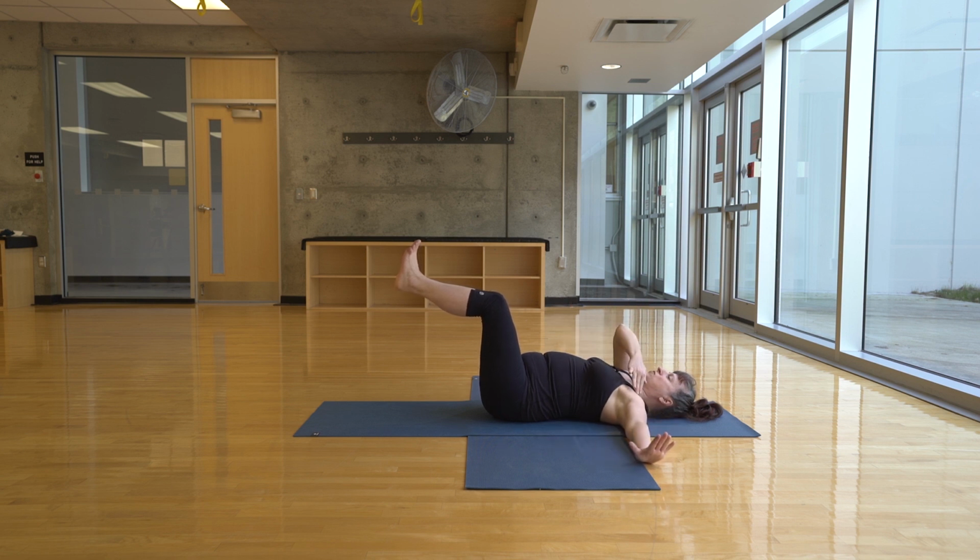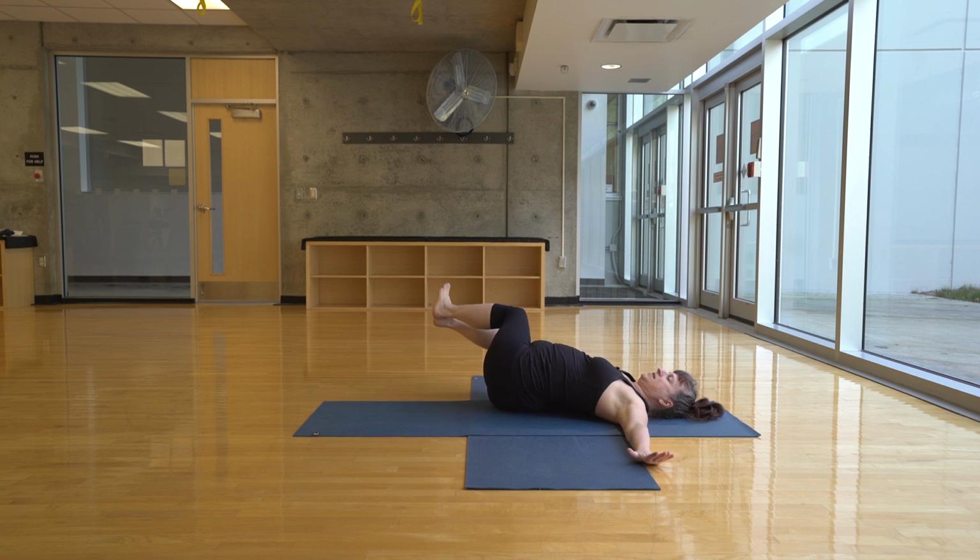And we're going to drill the left shoulder blade into the mat. And we're going to take our knees and legs over to the opposite side. You can take the right hand, place it on top of that left leg, not to pull it down, but just to hold it and stop it from popping up. A nice twist here. Relax the hand all the way from the floor, along the shoulder, across the rib cage and the hips, all the way to the legs.